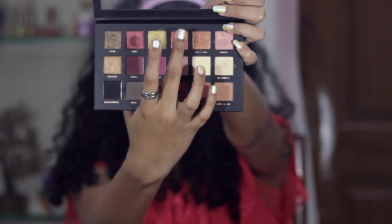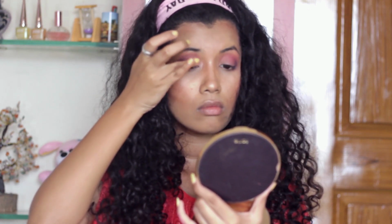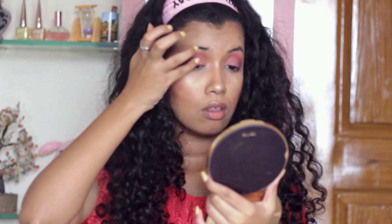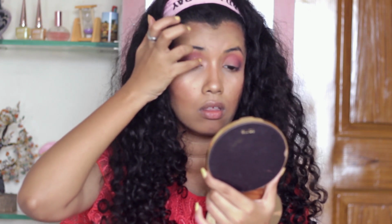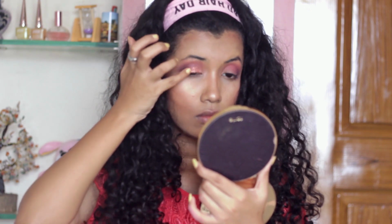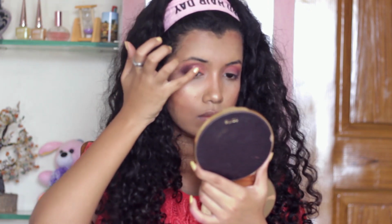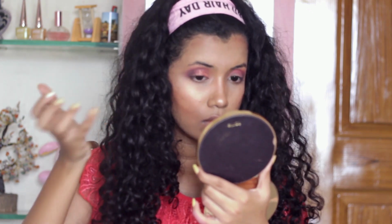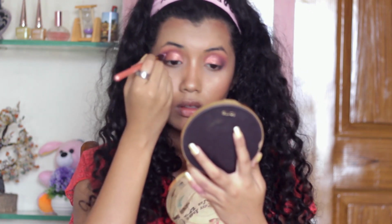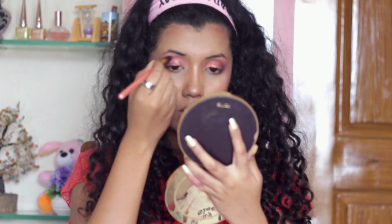Now comes the showstopper of the palette, and that's Rose Gold. It's a very beautiful foiled eyeshadow, and I'm just going to take it on my finger because that's how you'll get the color payoff. And I'm just going to apply it all over my lids, just as so. And then I'm going to take my brush and I'm just going to blend it all in, so that there's no sharp lines going on.